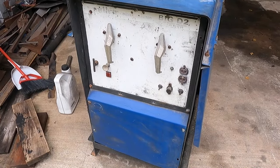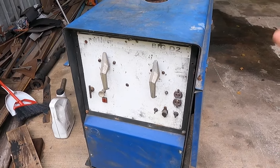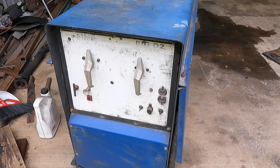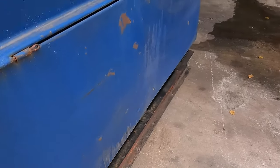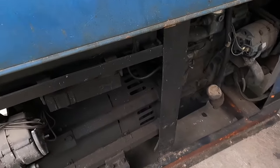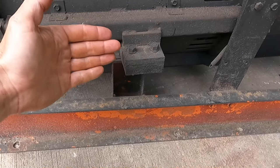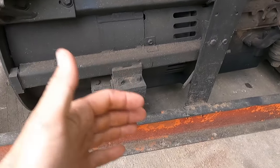It's been a few weeks back now, but I picked up this old Miller Big D2. It's got a Perkins four-cylinder in it, and when I went to look at it, there were some concerns. The rubber bushings are so worn out. It's off its mount, basically. If you can see, it's kicked to this side.